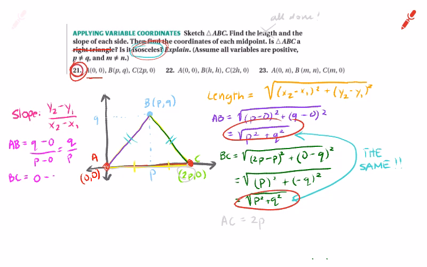So now we're going to do the same thing for BC, but what we know about BC is that it's the same length and it's an isosceles triangle with a base that's on the x coordinate. So it makes sense that BC is negative Q over P. It's literally the opposite. It's the decreasing slope. CA is easy because it's a straight line, and straight lines are always 0 slope. So CA equals 0.